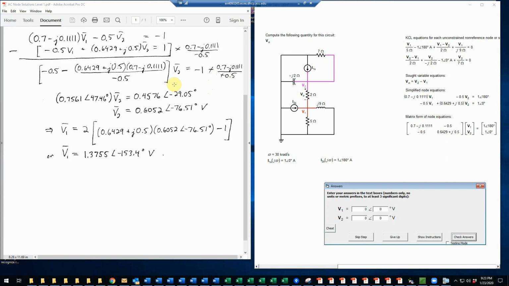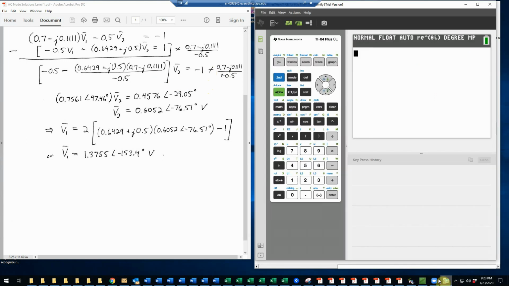So now, this is where I'd probably want to break out my calculator. So I'm going to pull up a calculator emulator here for a TI 84 Plus specifically, but this will be very similar to what you would do on any TI 83, 84 model if you happen to have those. On a TI 89, it'll be similar, although it'll actually be a little bit easier because it handles complex numbers better on an 89 as far as the rectangular and polar mode is concerned. And if you have some other model, the procedure would be broadly similar, but you'd have to look in the manual for that model.